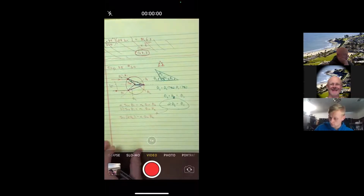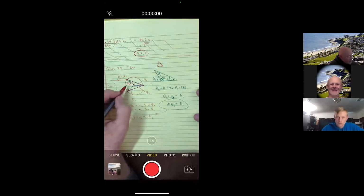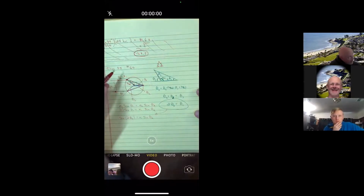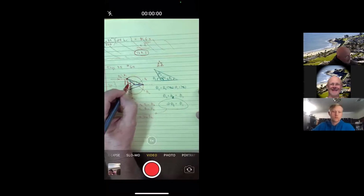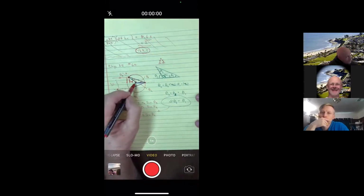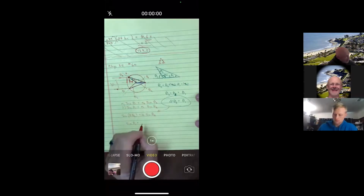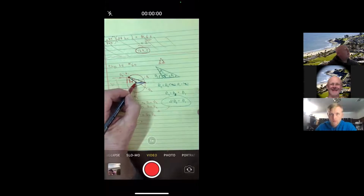Now, I question if that was wise, because as I look back at my geometry here, it's pretty easy to get theta 1. Remember that they said these two parallel beams right here were 2 meters apart. So that means from the center up is 1 meter. If I put that 1 meter right here, remembering that this is theta 1, I could then write sine of theta 1. And so it would be opposite, so that's 1 meter over the radius. Oh, and I think the radius is 1 meter, isn't it?